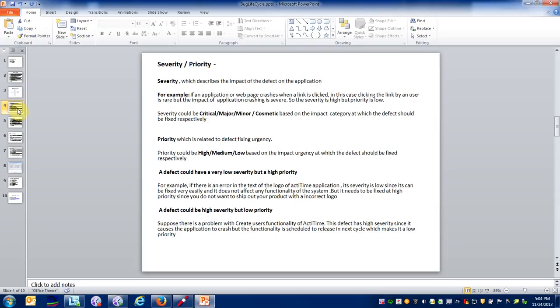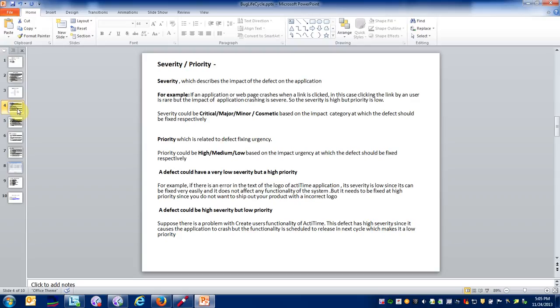So the definition of severity is that the severity describes the impact of the defect on the application. The level of severity describes the impact of a particular defect on the software or application. For example, let us take one example.